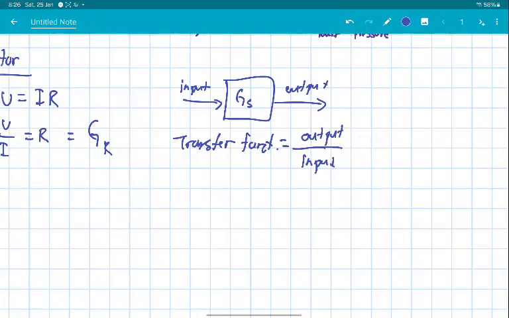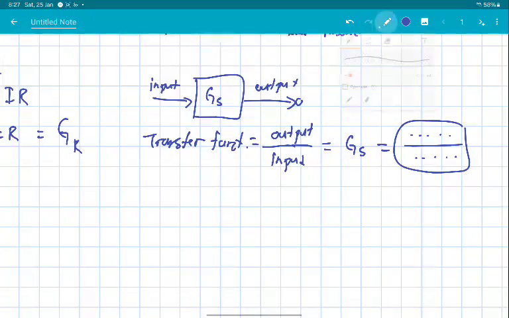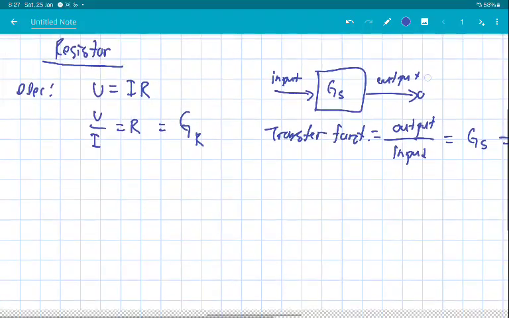Because your output is usually smaller than input, but it's not always smaller than input. You could have an amplifier, and then your output will be larger than input. Of course, this would then require maybe additional power, or some additional current somewhere, depending on what you put in. So just remember, a transfer function is just output over input, and in this case equal to G(s). And your G(s) could be several equations over something else. So that is the mathematical part of the transfer function.